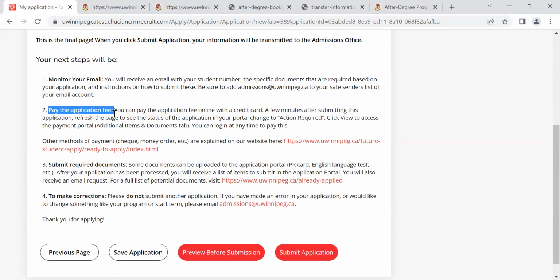Paying your application fee, you will be doing that online. The only time you will not pay the application fee online with your application is if you are a current student of the U of W or a former student of the U of W. Current students, the application fee is waived. For previous students who have been away from the U of W for more than a year, your application fee is somewhat less. And so you will just receive an email with a payment form so that you can put your payment information on that form and send it back to us. For all other applicants, so anyone who has never been to the U of W before, you will be paying your application fee online.